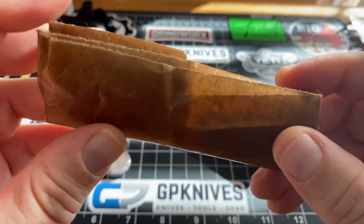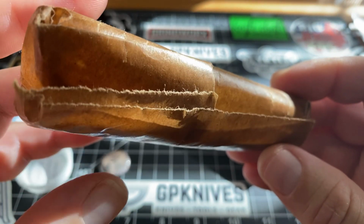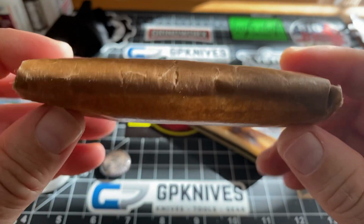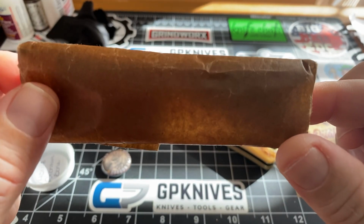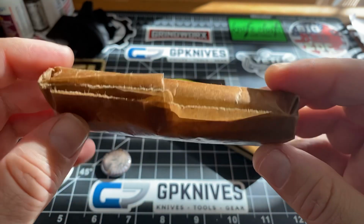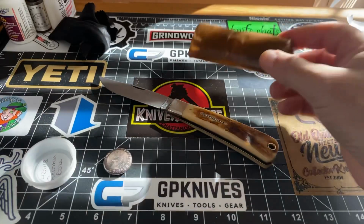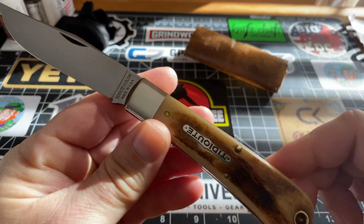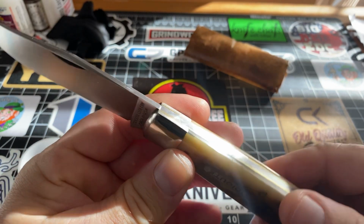I even keep the wax paper in mint condition, as you can see. The way it came to me is the way I put it right back in the wax paper. This is the way it was sent to me. This is the way they folded it up at the factory, and that's the way I keep it. There you go, ladies and gentlemen. The number 43, Oregon Trapper. What do you guys think?